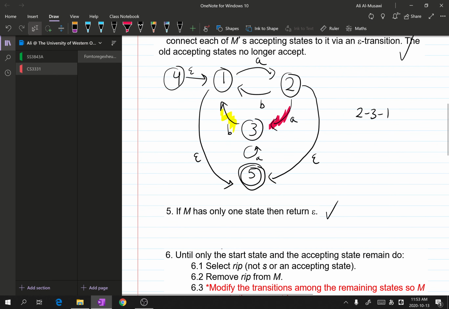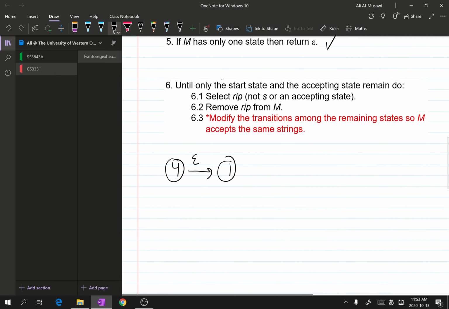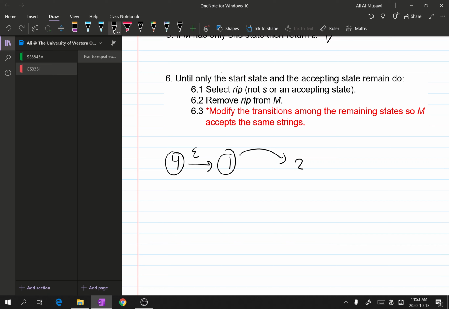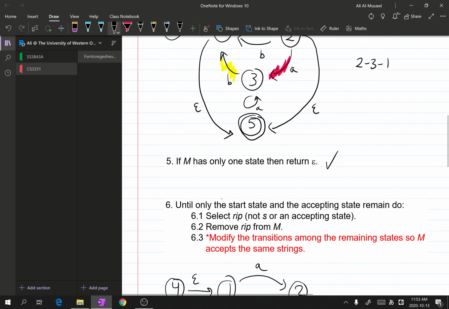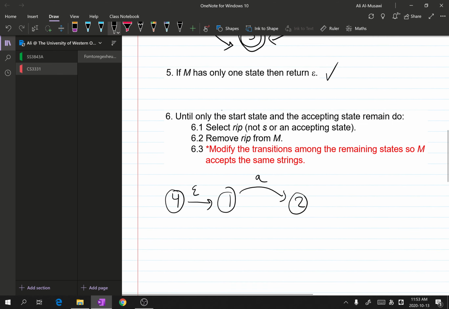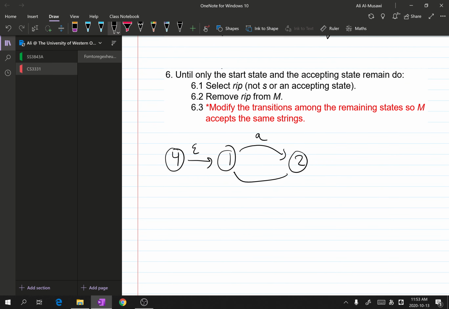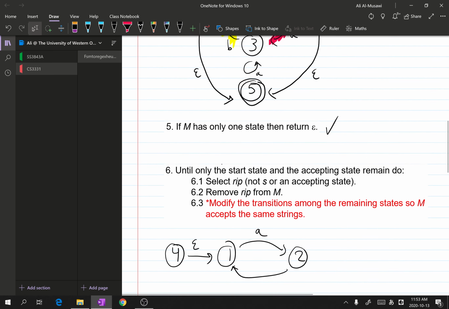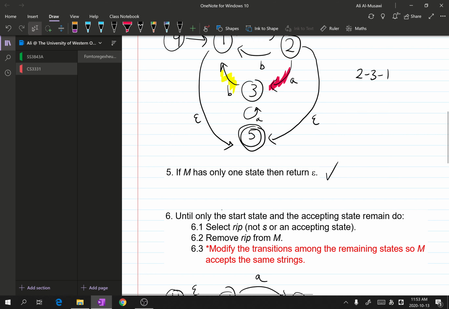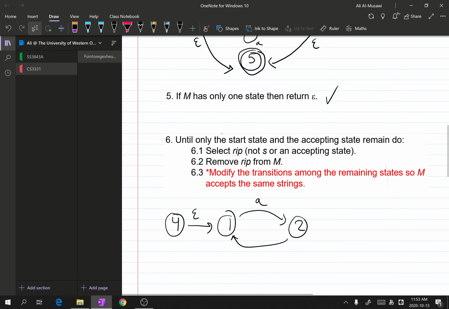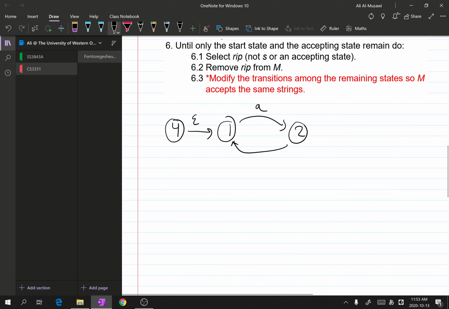So 1 to 2 should not change. That was on A, right? Yes. Now 2 to 1 will change. So I'm going to draw this, but I will not label it yet. And we deleted 3, so we don't have to worry about that. Then you have 1 to 5 and 2 to 5. That does not change either.